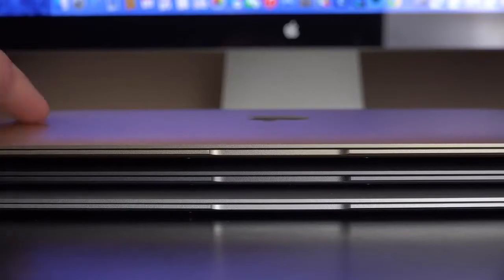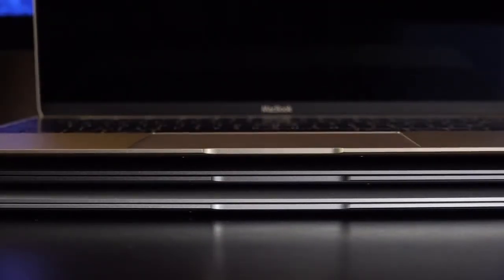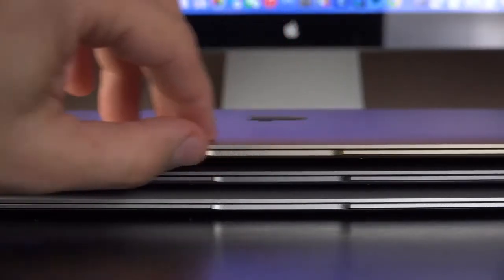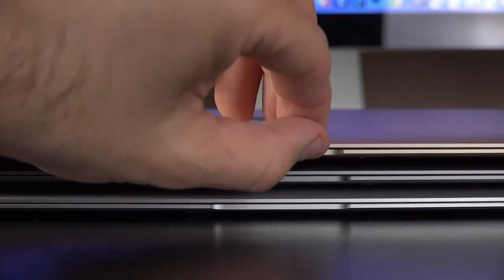Now on the front edge, just like every other MacBook, we have a little thumbnail port for lifting up the lid of the display, and the hinge is perfectly weighted, so you can lift up the display without lifting up the very lightweight computer. So again, nice, precise mechanism, which feels really smooth.